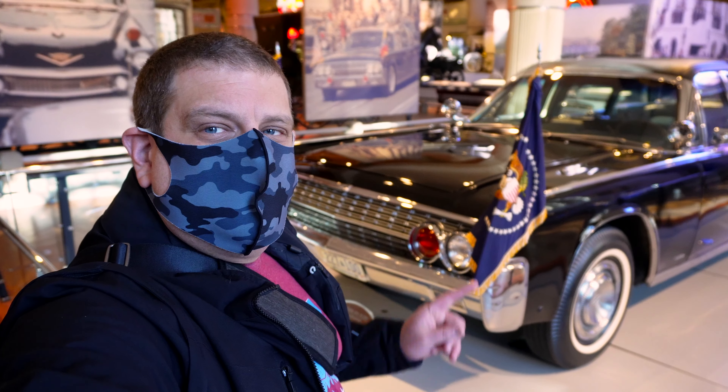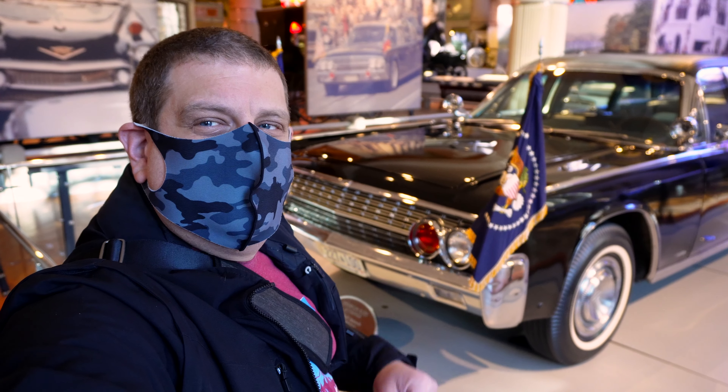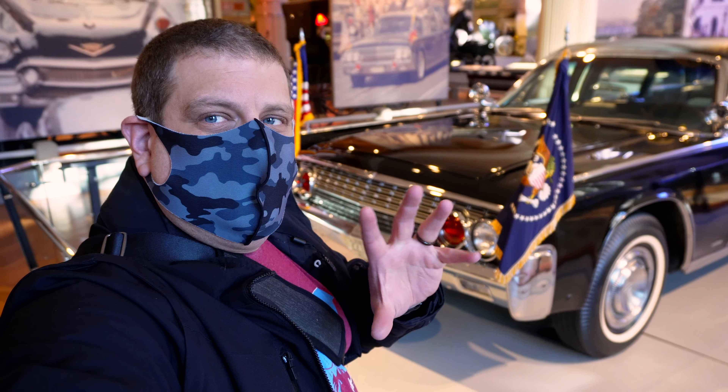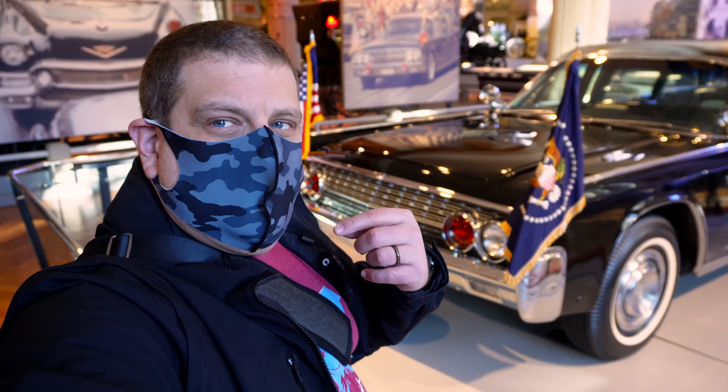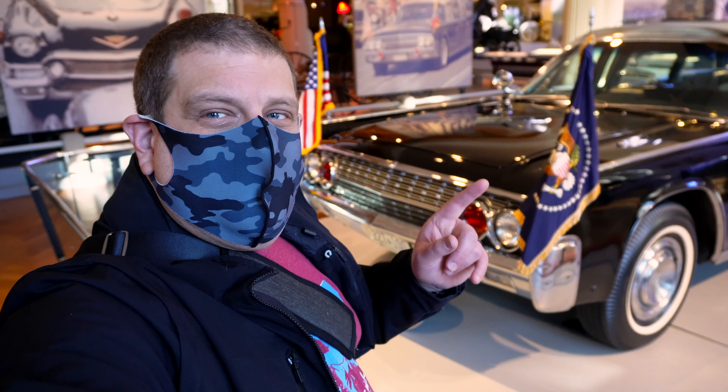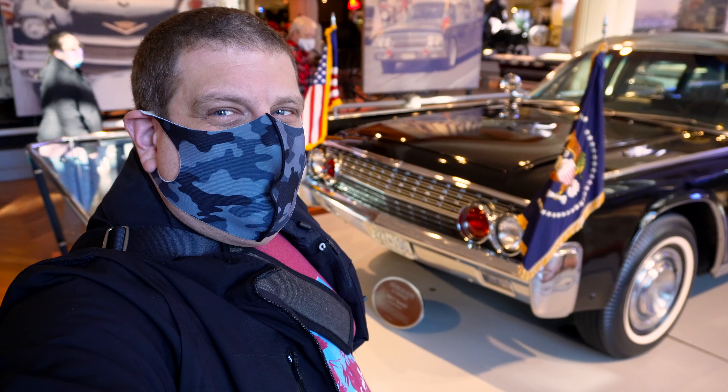Our second stop is Kennedy's limousine, known as the Kennedy car. This is another good tip: make sure you get all of those photos into something like Notion and make sure they're saved offline. When we actually started doing this tour I realized at the last stop we had several photos that hadn't loaded, so we needed to get those loaded up before we could continue on the tour.